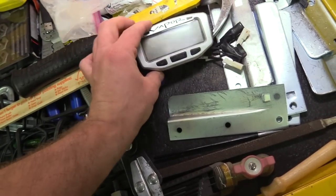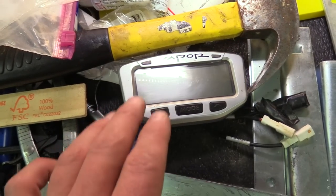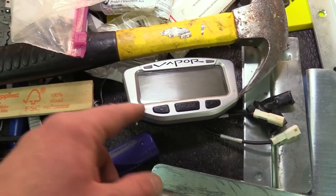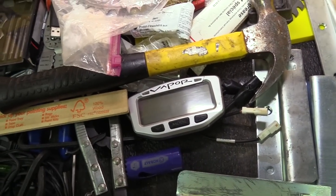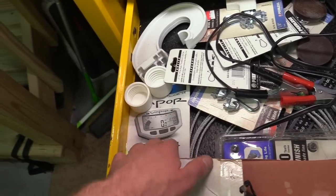This is actually this vapor thing. It might look like some kind of monitor for like a motorcycle or something, but it's actually so you know how much vape you have, how many puffs you got, how long you can puff it on. It'll hook to your vape box. That's why there's so many wires to it. That works really, really well. All the guys in the shop really love that. Moving on down, here's your instruction manual for the vape.